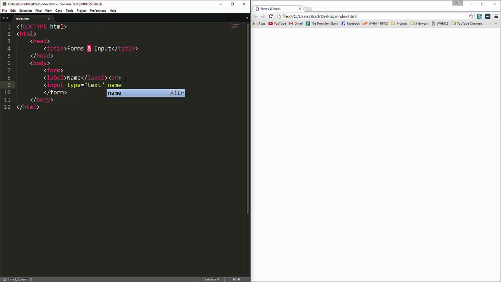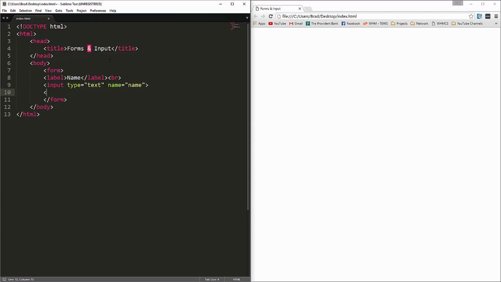input. Alright, and then typically you're also going to want a name attribute so that when you submit the form on the server side, you can grab the data that's submitted. Okay, now we're not going to get into that in this section because this is strictly HTML. You would use something like PHP or even JavaScript to process a form. Alright, so for the name, it's also going to be name.